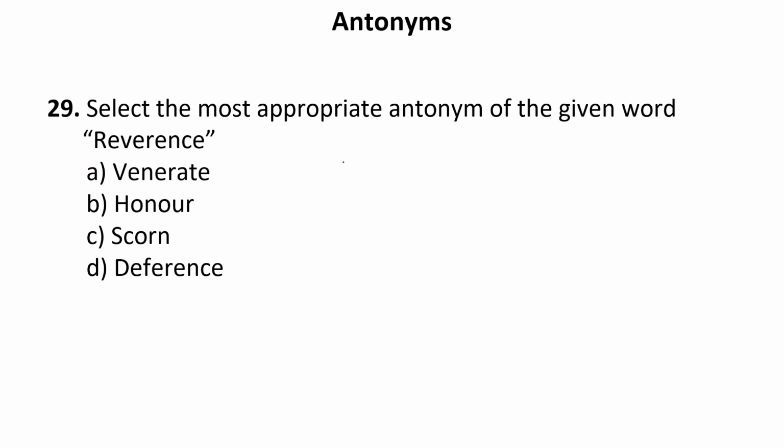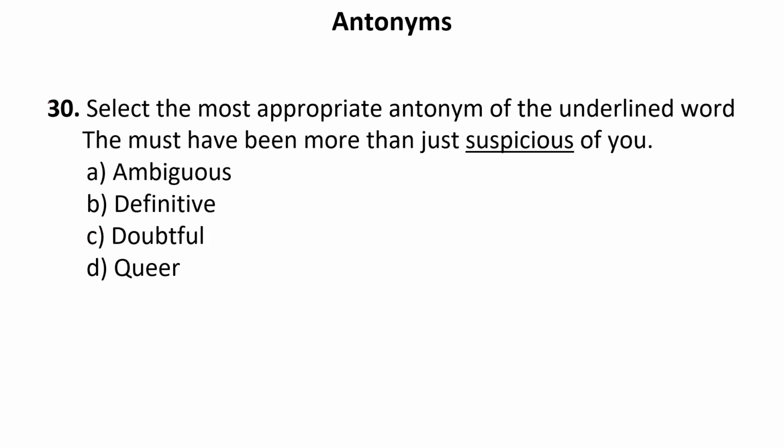Now let us move to the next one. Select the most appropriate antonym of the word reverence. So the antonym of it will be scorn. C. Now let us move to the next one. Select the most appropriate antonym of the underlined word, and the underlined word is suspicious. Suspicious means doubtful. So the antonym will be definitive. Other words are the synonyms.